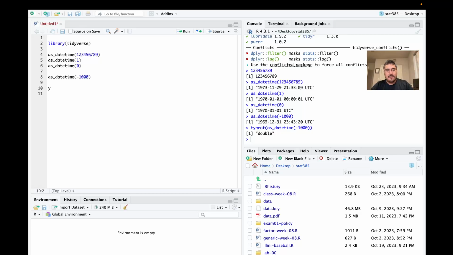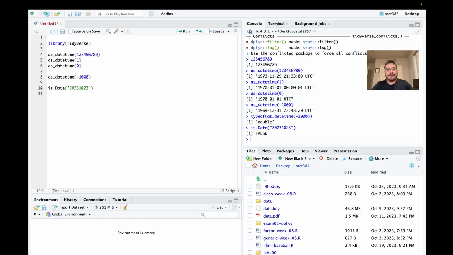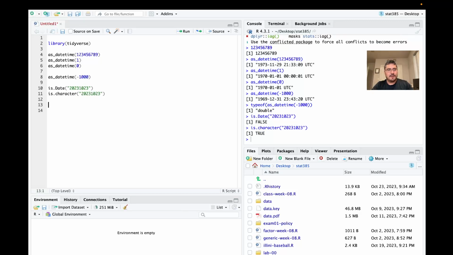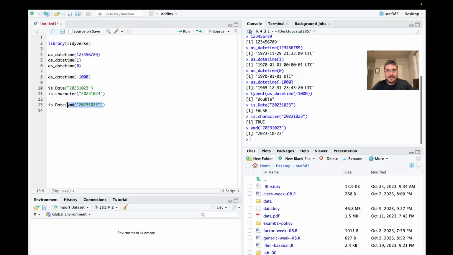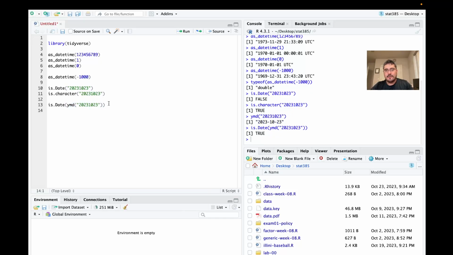Okay, so if I have, say, the character string 2023 1023, then is this a date? Well, no, because it's a character, right? So what I could do is use year, month, day, and this will convert the string into a date, 2023 1023, and boom, true, it is a date.